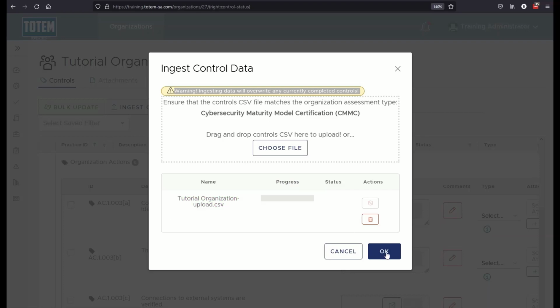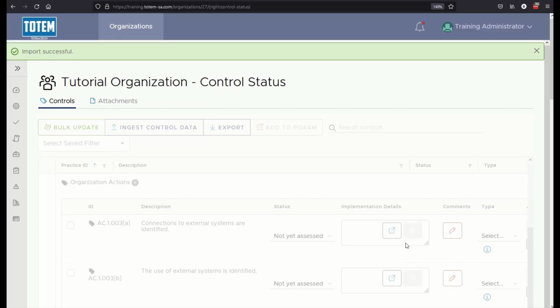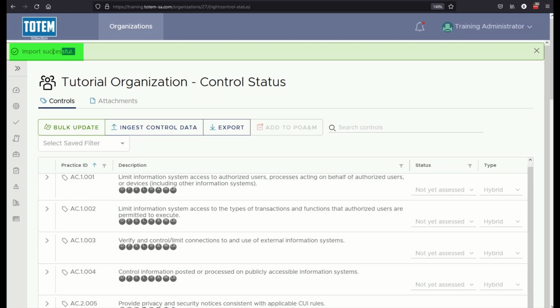Hit the OK button, and you'll see the template be uploaded into the tool. It'll take a few seconds to maybe even a minute as the template is parsed, the fields are populated, and the file is scanned for malware. When you see the import successful notification, the template's been uploaded.